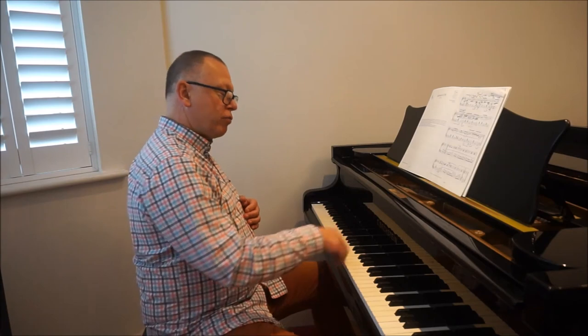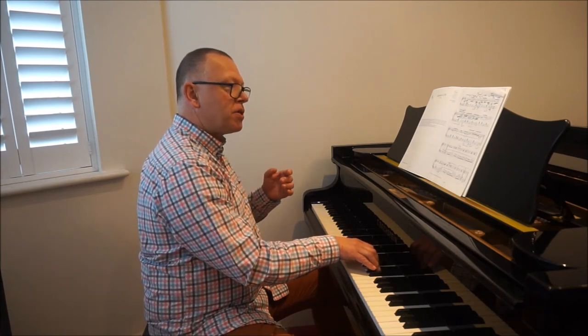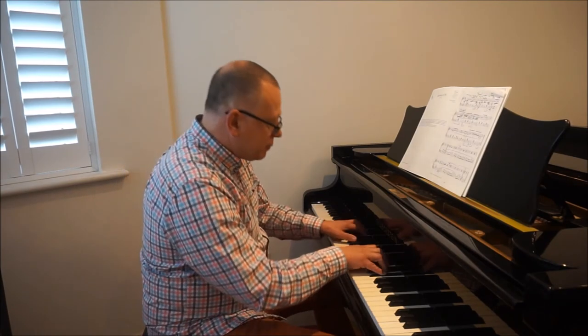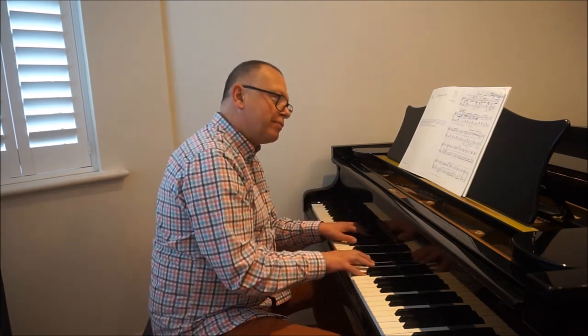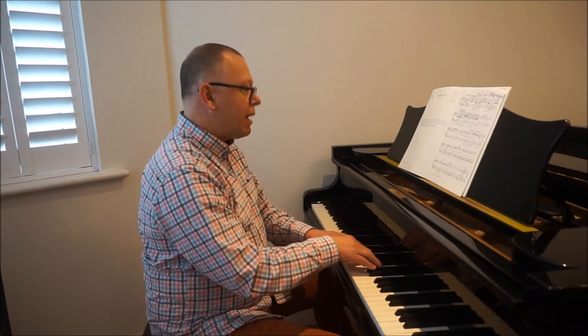Because what we've got here is a right hand line as well that promises to go somewhere. It wants to do that, doesn't it? And instead Chopin just leaves us hanging in midair.